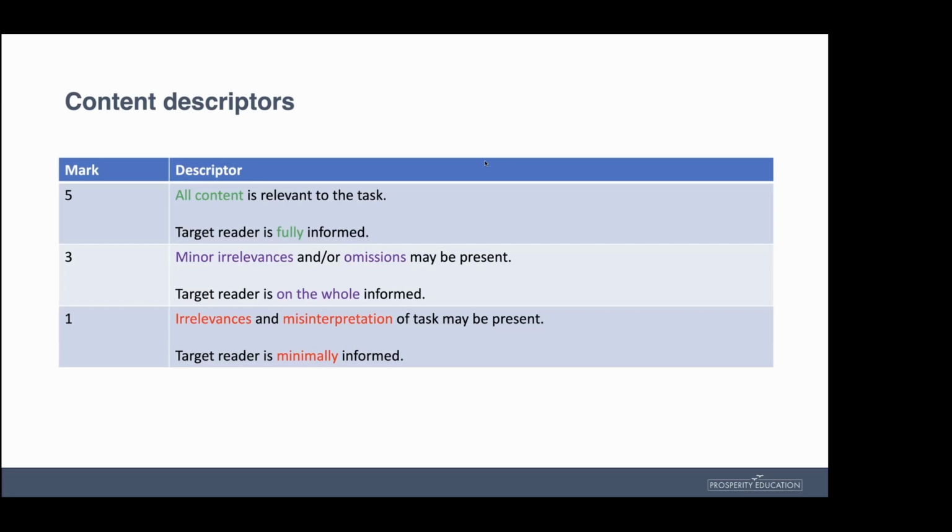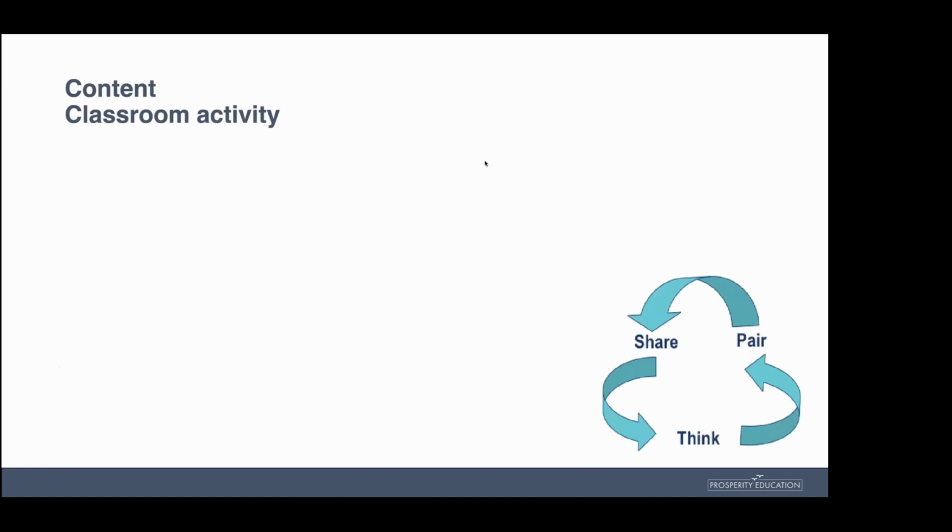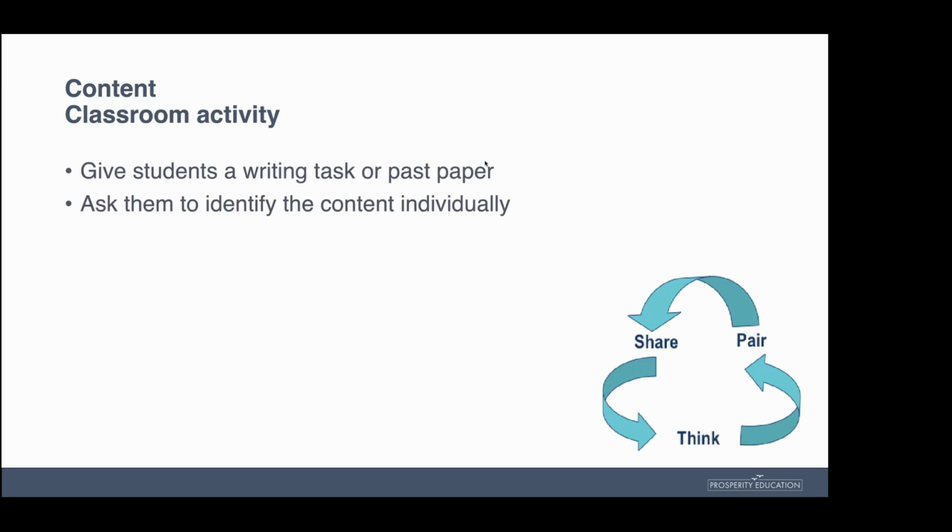So how could we use this with our students? How can we make them aware of the content requirements? This is a task that I used to do at different levels with students, usually quite near the start of a course, because I feel it really gives them confidence. It's a slight variation on the think, pair, share activity that we often use in classrooms, because I've added on an extra think at the end.